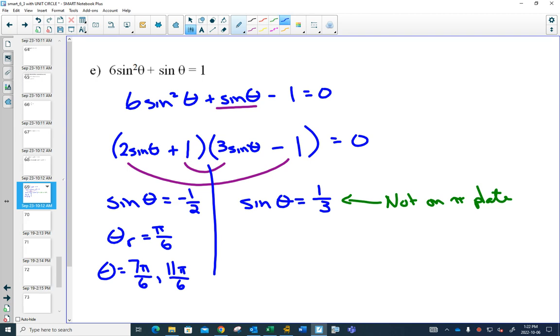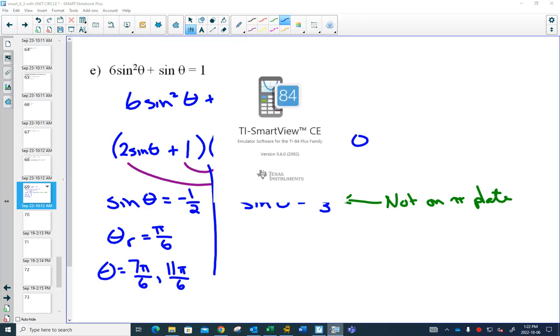So this means you would have to do this side by calculator, doing the same thing that you would have done in the past for solving this. But now we're in radians instead of degrees. So the first thing you're going to make sure is you're going to turn on your calculator. That might take 5 minutes. And change it to radians. Oh, it's going pretty fast.